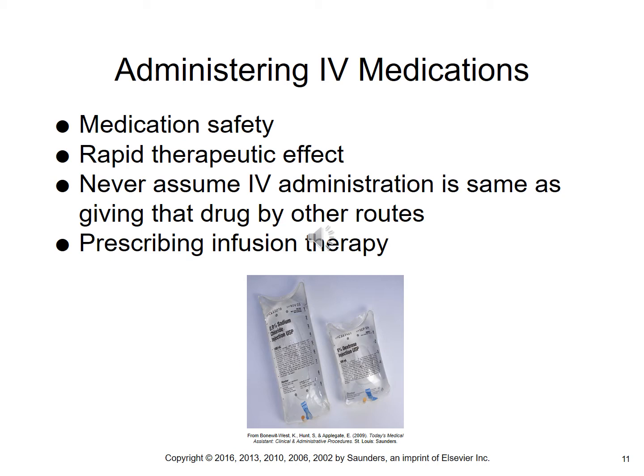The other thing that you want to look out for is when you're looking at the prescription, you want to look at the specific type. Again, going back to the rate and the route, either milliliters per hour or drops per minute. You need to figure that out. You need to establish if it's going to run by gravity or on an infusion pump.